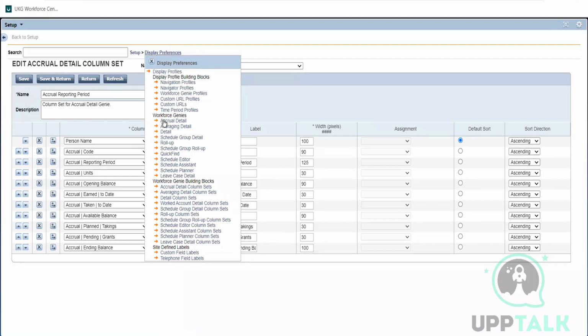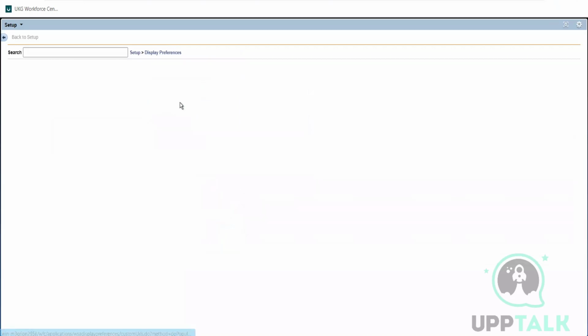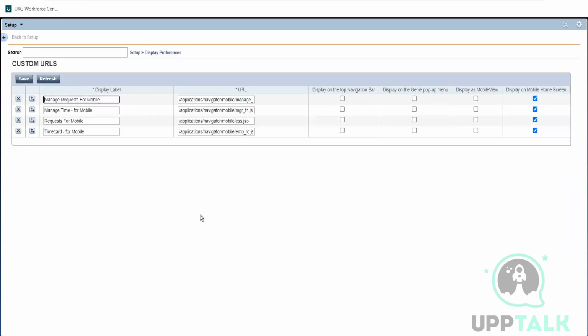Okay. So today I'll just give an overview of custom URLs and custom URL profiles. We have 15 more minutes, so I'll just give a heads up on custom URLs. This is not an important topic, but just a normal item to know. These are the URLs which, when we click on a particular item, will take us somewhere.